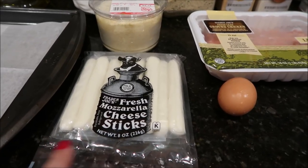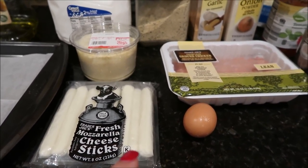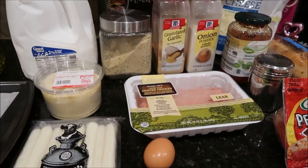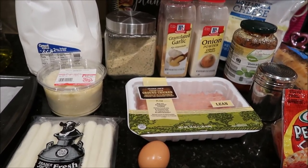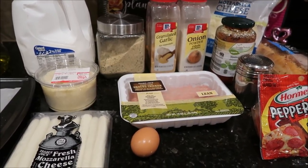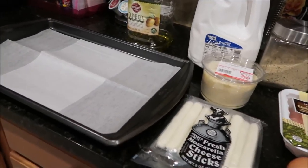I got them from Trader Joe's. I'm just going to take the stick and cut them up into little pieces, and I'm going to put a piece inside of the meatball. Now, I do personally prefer my meatballs fried, although I know that's not the healthier version. But being that I said I don't even have a free moment without kids today, I really don't want them clinging on me while I'm frying at the stove. So today we're going to be baking them.